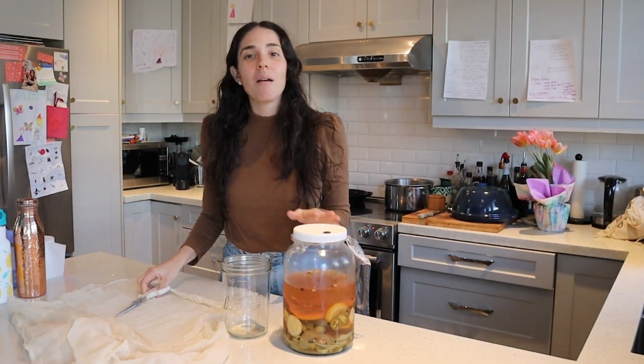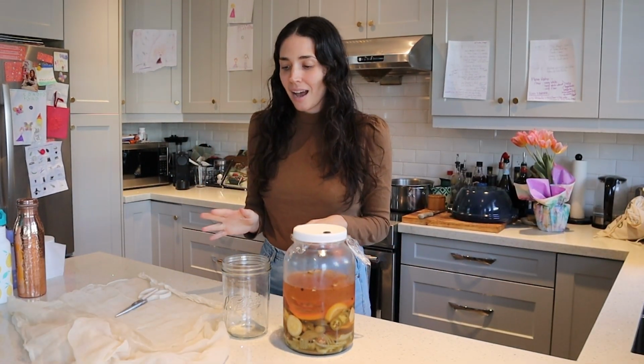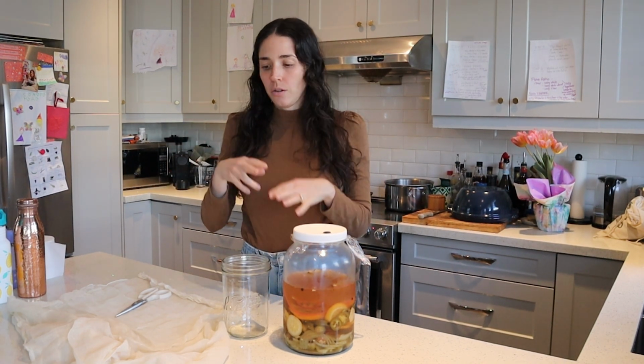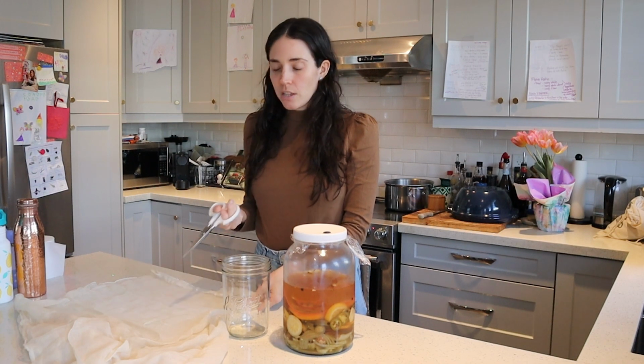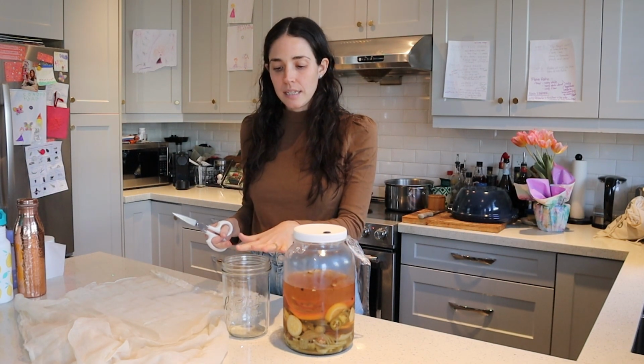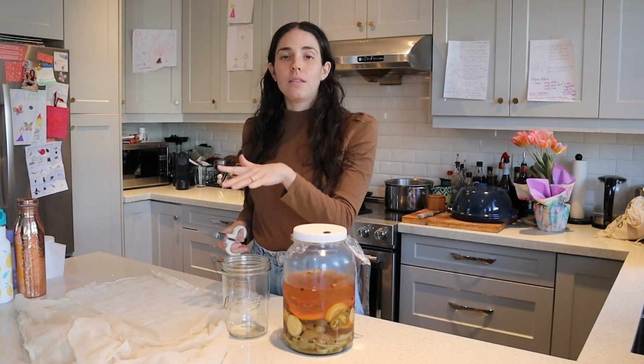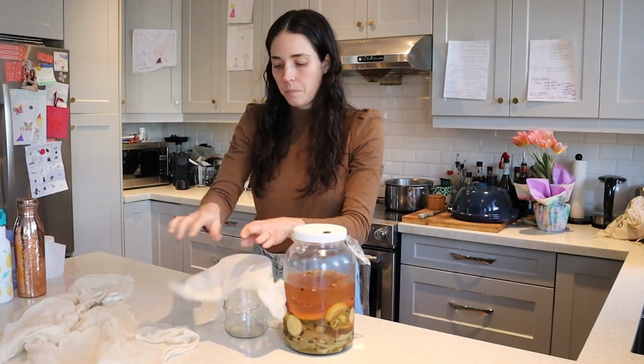Okay, so it's been about 4 weeks, and I kept it in the cool pantry for about 2 weeks, and then I've had it in the fridge for the last 2. I think today is the exciting day. I feel like I'm having a little bit of something coming on, and I'm like, okay, this is the time to use it. So I've got this cheesecloth here. I'm gonna strain it into this jar, and when that's done, I can keep the strained part of this in the fridge for up to a year.